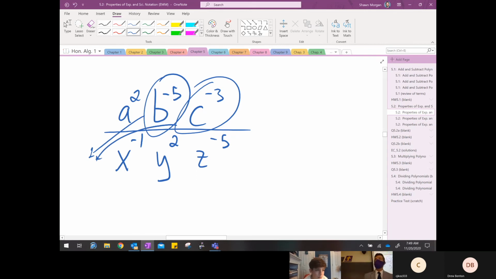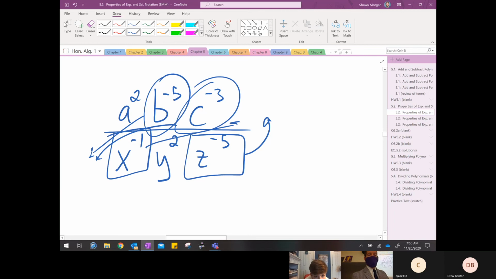All right. What on the bottom, Alex, is going to get moved up to the top? Which factors? Alex, which factors from the bottom are going to go up to the top? Oh my goodness, son. Do you see any other letters with a negative exponent? X is going to go up to the top too. Woo! All right, we're almost out of time. You're slow playing it on me.